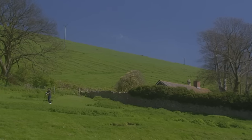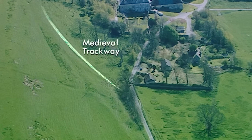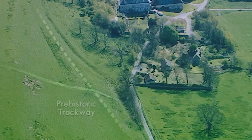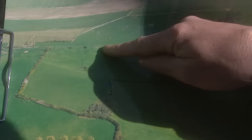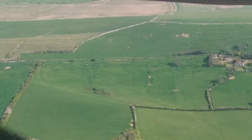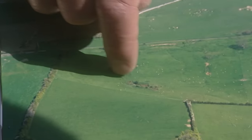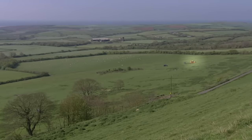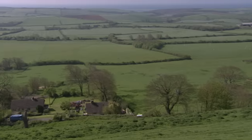Stuart has also noticed two trackways showing up as earthworks on the side of the ridge. One is medieval, but the higher one is earlier — this is clear because a medieval field boundary goes over it. This prehistoric track, which could be Iron Age, leads to a curved enclosure earthwork Stuart's interested in. We've got an Iron Age trackway which leads to fields, then comes down and leads off toward this curved enclosure. Geophysics didn't detect anything there, but it's such a clear earthwork that Stuart wants to keep investigating.